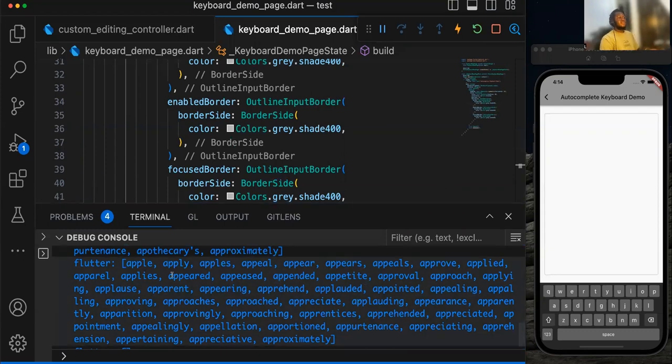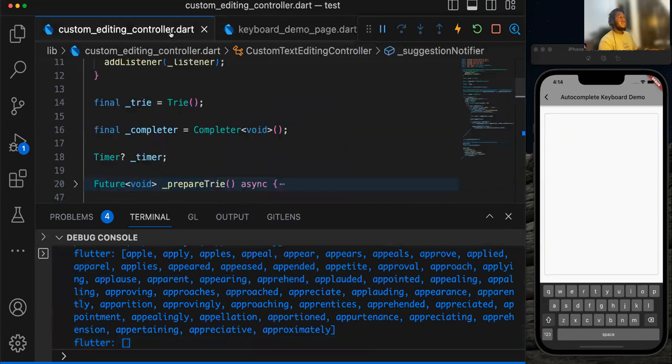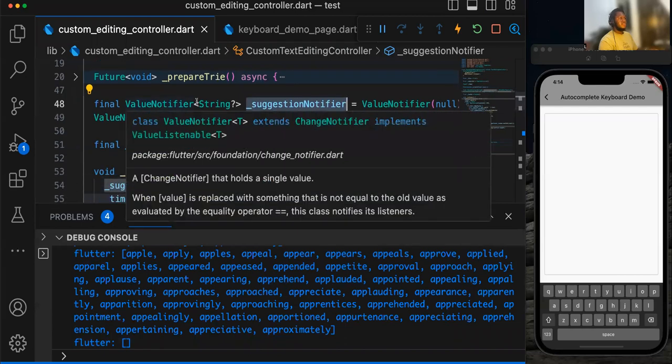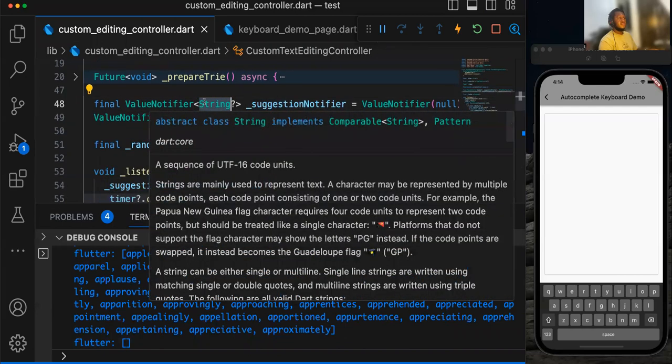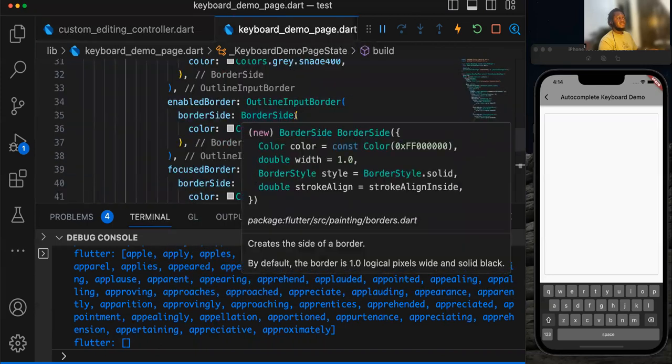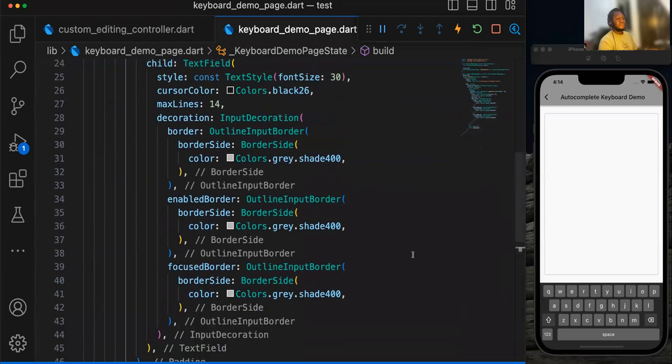Right, so we can decide to pick any 3 suggestions and show them at the top of our keyboard. So we have to add another notifier here, whose value will be a list of strings, and there can only be at most 3 of those strings for our keyboard.